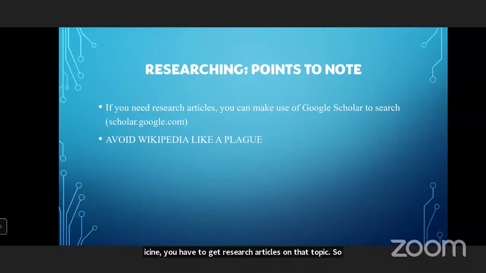So to get research articles, you would want to use Google Scholar, because when you're using Google itself, Google is a search engine and Google Scholar is also a search engine. But the difference is Google Scholar will direct you to educationally related stuff. Google itself is going to direct you to anything as long as it pertains to what you searched for. So it will just give you results based on keywords in your search, and sometimes it will give you references that are not credible. So Google Scholar is nice. You could get research articles on Google Scholar and use that for your reference.